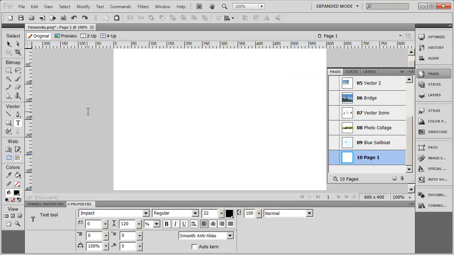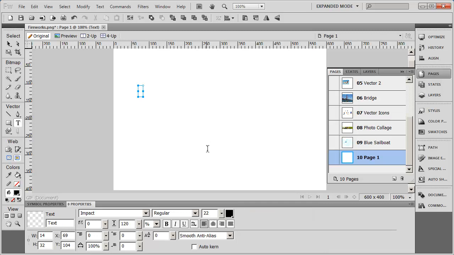In our last video, we took a look at how we could create rectangles and ovals with these vector control tools here. And we also looked very briefly at the text tool. And this is the tool that I want to draw your attention to right now. I'm going to click on it, and then click on my document, and type, "This is some text."